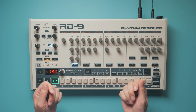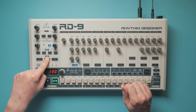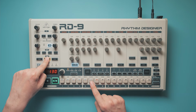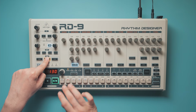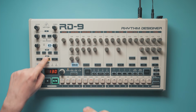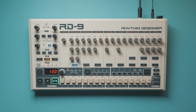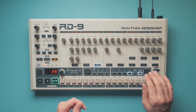Normally when selecting a pattern, it's played after the current pattern has finished playing. But if I hold the pattern button while selecting a pattern, the sequencer now instantly jumps to that pattern. We enter it at the current playback position, so we can freely remix patterns. You can also use the note repeat feature to make engine noises on the low tom.